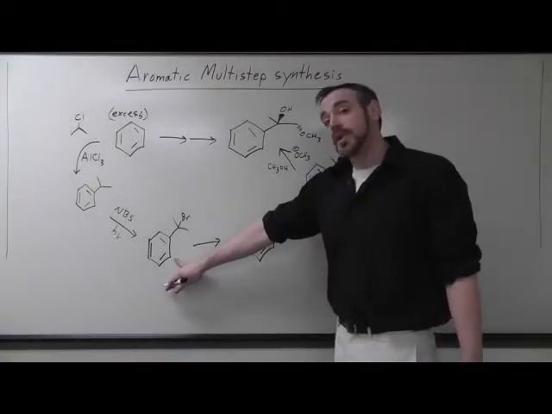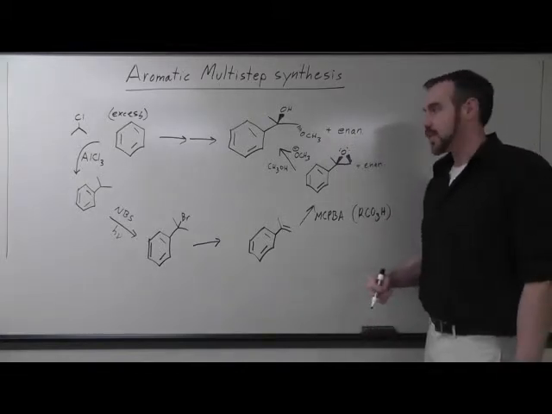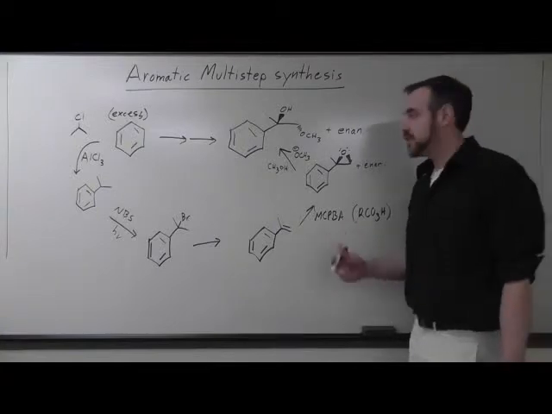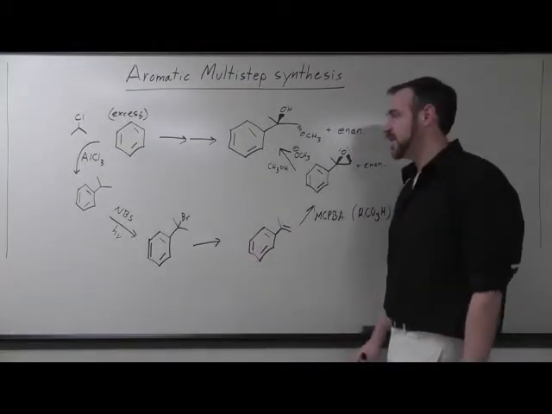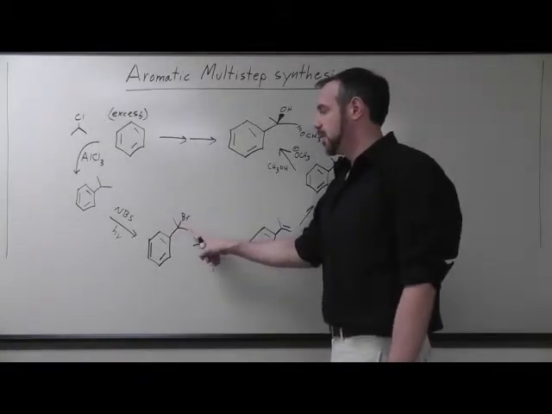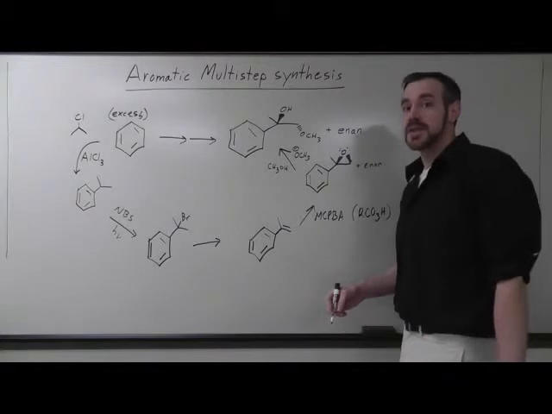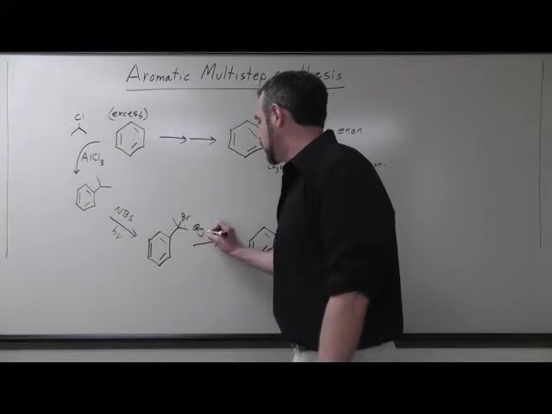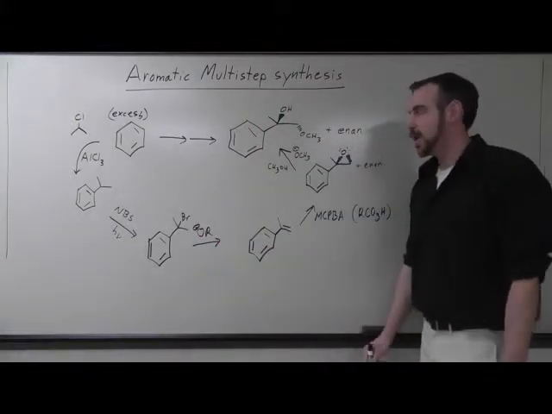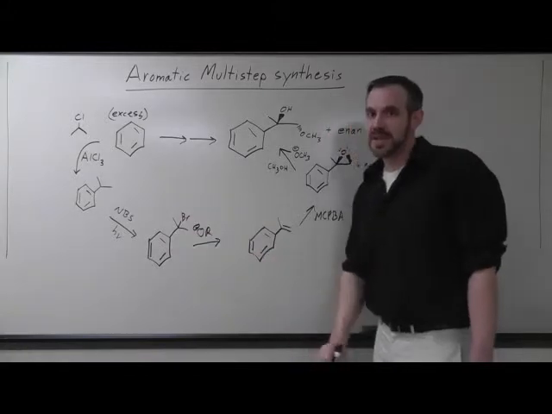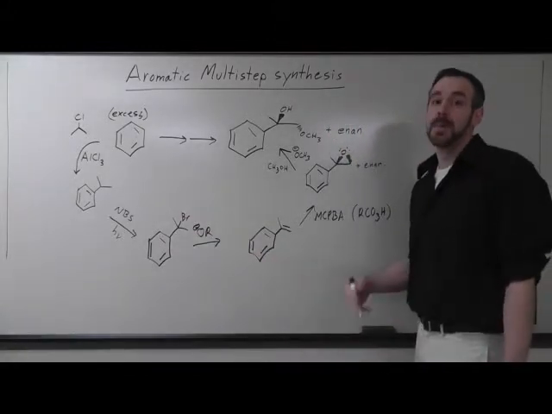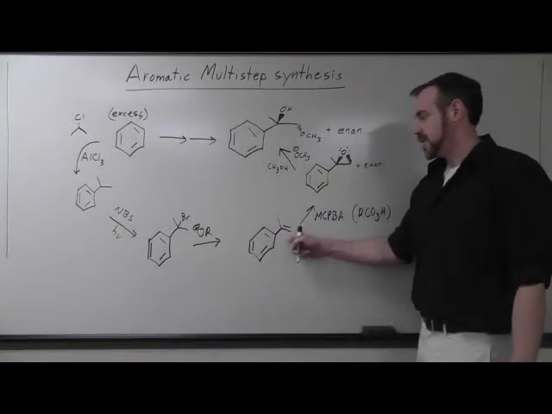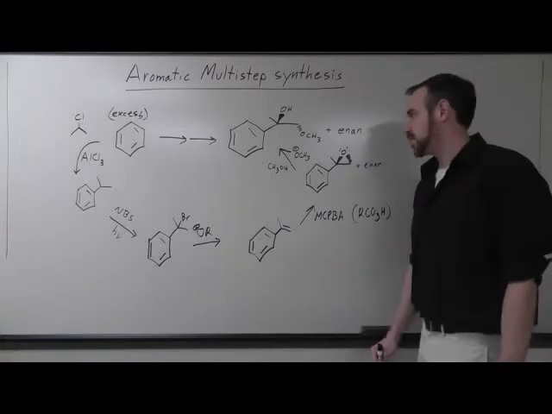Now, going from an alkyl bromide to an alkene is one of the original reactions we learned. It's an elimination. We can accomplish this with a strong base. These are both identical sets of hydrogens, and they're the only hydrogens that would be able to be removed anyway. But this could be accomplished with really any alkoxide. It's a bulky site, a tertiary site, so substitution would really not be possible, and the only thing that's possible is elimination. So this would certainly work in very high yield, and it gives us a nice stable conjugated alkene as a product as well.